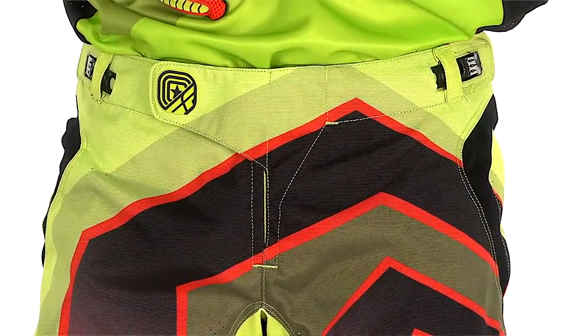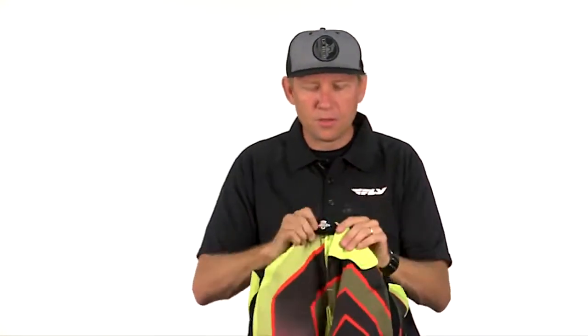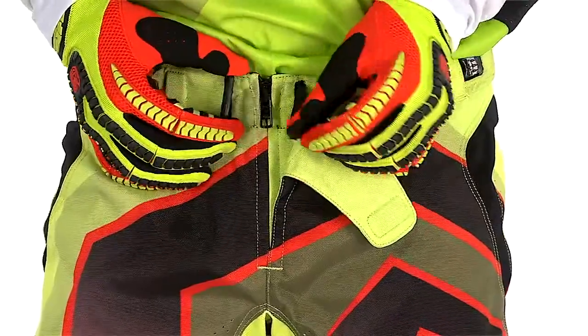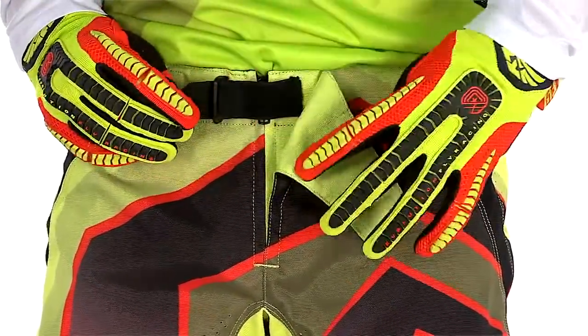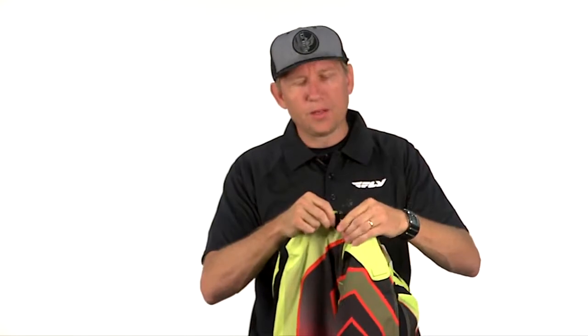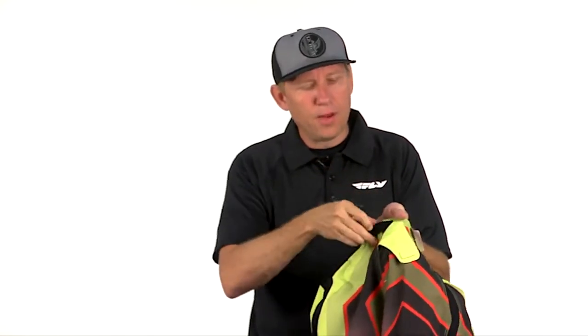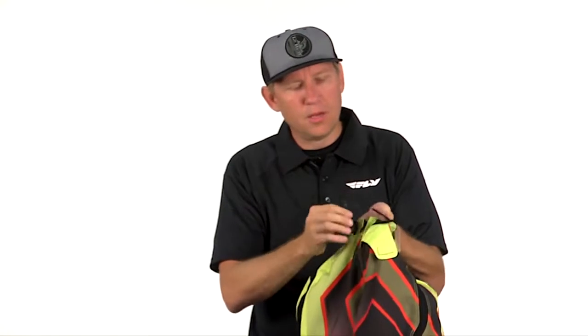One thing being a magnetic closure, very unique. I don't think I've seen that on any other pant in the market, and it creates just kind of a simple closure. Of course, a magnet's not going to keep your pants closed, so we have an internal zipper lock system, and basically that's a little Velcro strap that locks over the top of your zipper. What that does for you is two things. One is it obviously creates a secure closure so the pant can't fall down, but it also locks the zipper head down at the same time. When you lock a zipper head down like this, the zipper itself has a locking mechanism inside of it that when it's down, it can't come down. So the strap helps hold that down secure, and you have a double lock system happening. That's a pretty cool feature.